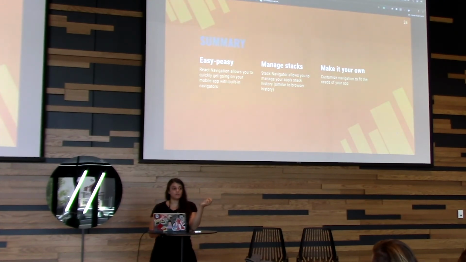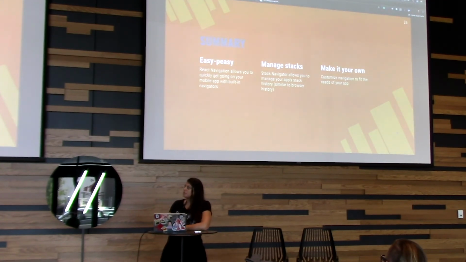We've also discovered some of the basic functions like go back, push, pop to top, navigate, and there's a ton more in there that can be used in very special case scenarios. And there's also an ability to make it your own and customize your navigation to promote that fluidity and that unity across your styles in your application too. So yeah, there's millions, not millions, but lots of different ways to do that too.